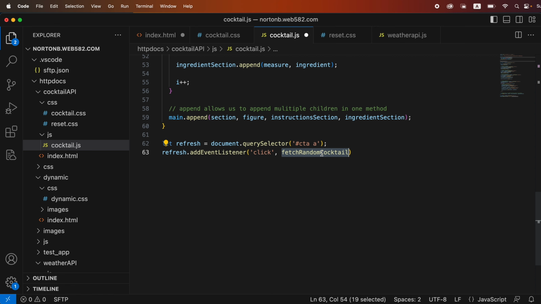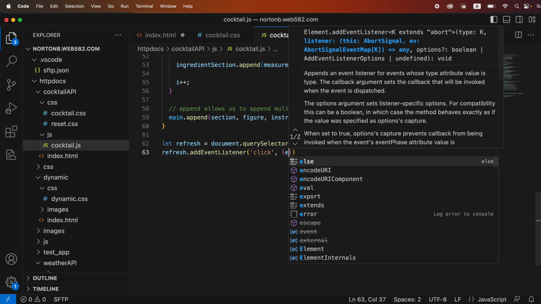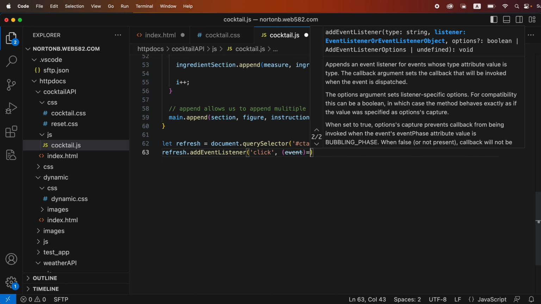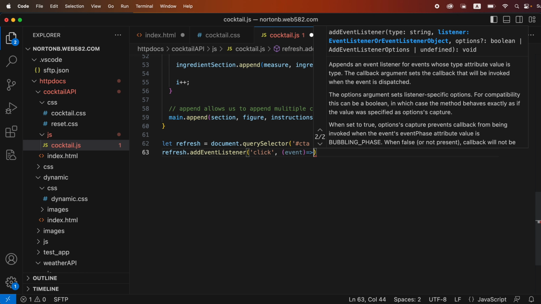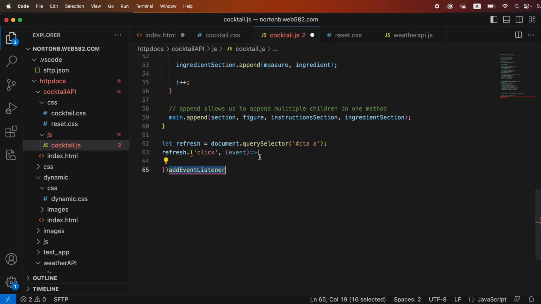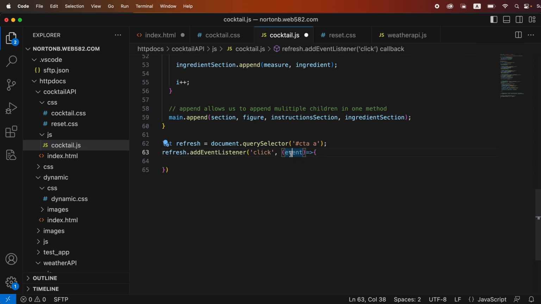Okay, so in order to create an arrow function, first of all, as I said, I want to capture the event. And then for an arrow, we create this little thing that looks like an arrow. Then we can create the commands for our function inside the curly braces. This might look a little bit weird to you if you haven't done curly functions and stuff like that. But we can see here, this is the closing for this add event listener method that opens here. And then the actual event is a click event, and then we're using an arrow function to create this function.